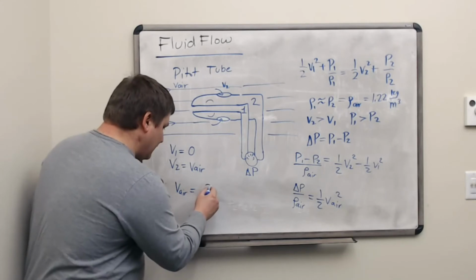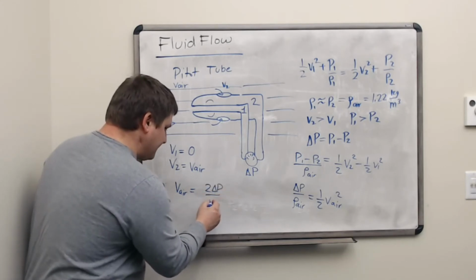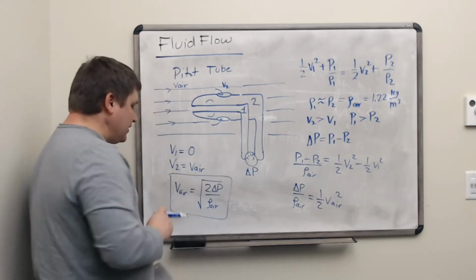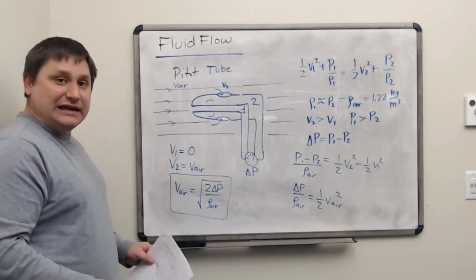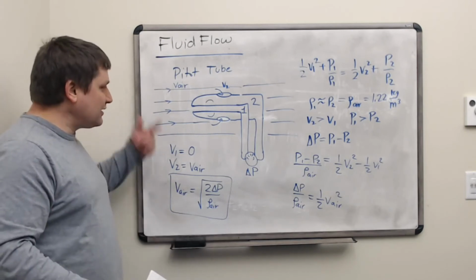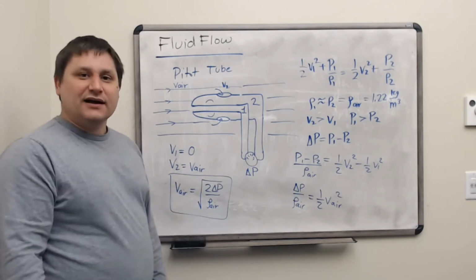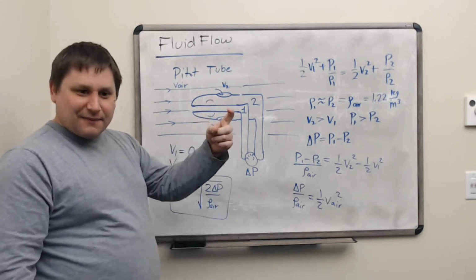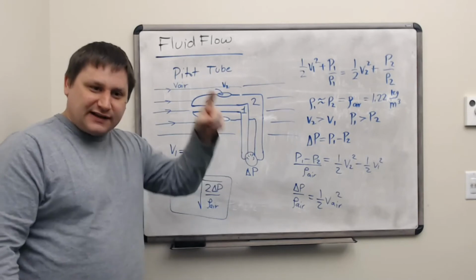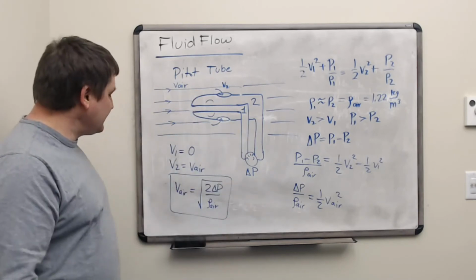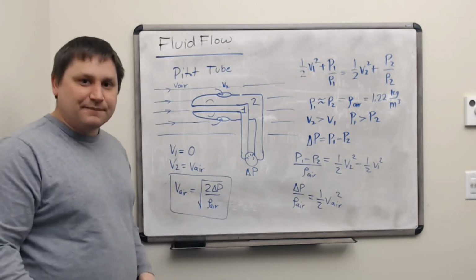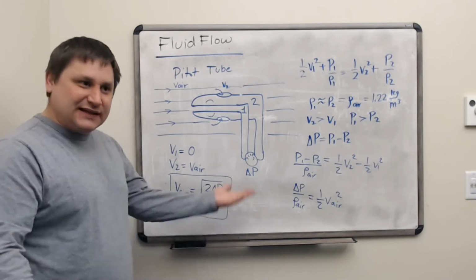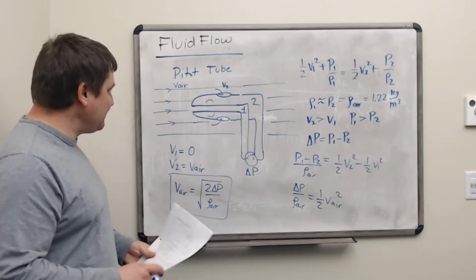Final step is to just solve for the velocity of the air explicitly. And this gives us our formula for using a pitot tube to measure air speed. So they put these on aircraft. Next time you go to the airport and board one, you can look on the outside of the plane and you'll see a bunch of these little hooks that point forward, sticking up from various sides of the plane. And those are pitot tubes that are used to measure the air speed. Of course, to be accurate, you have to account for how the density might vary at given altitudes, but they know how that works and they can calculate the flow speed.